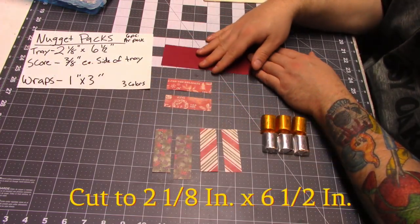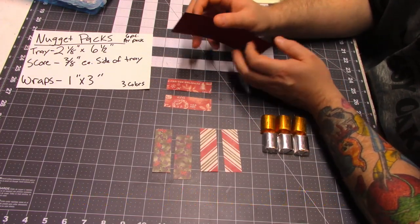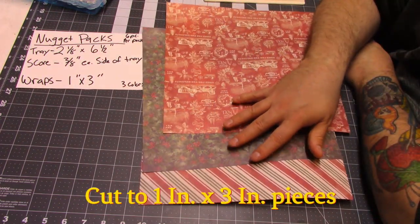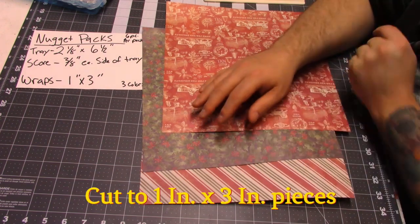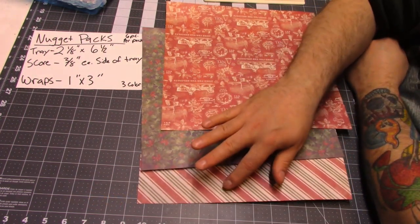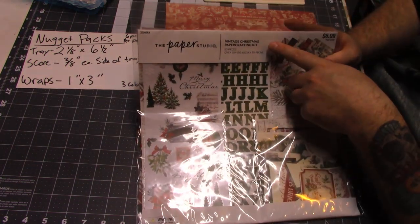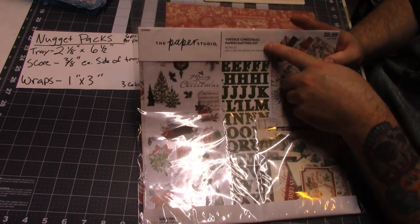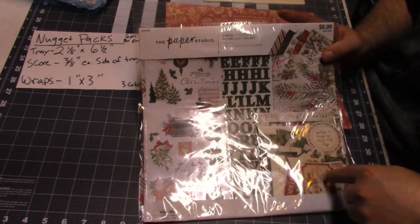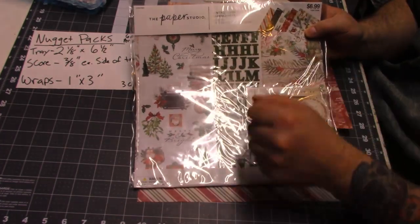The first thing you're going to need is a piece of cardstock — this is a heavier cardstock, like an 80 weight, and this is going to be for the tray. Then I picked out three Christmas prints that I liked, and this is just regular old scrapbook paper. I got kind of a white, a green, and a red. I got this paper from the Vintage Christmas Paper Crafting Kit from the Paper Studios, and I got this at Hobby Lobby. This one actually comes with little tags, stickers, as well as some letter stickers too.